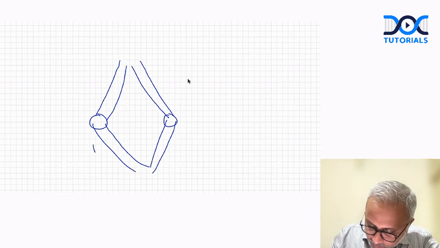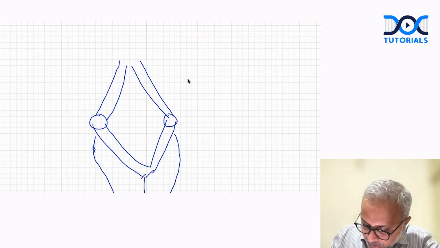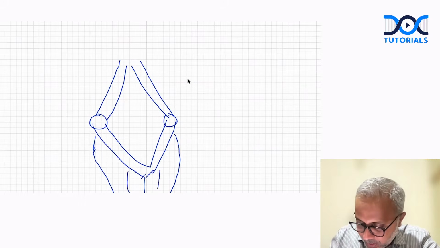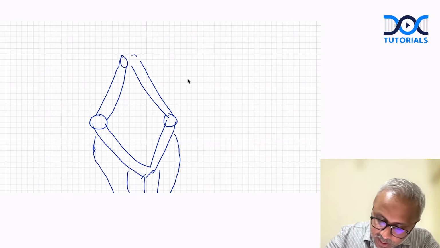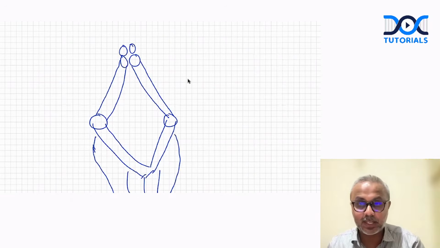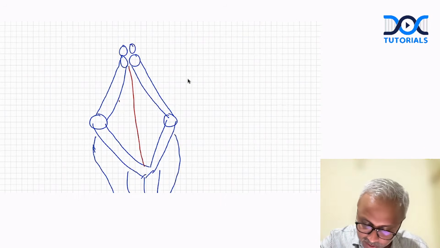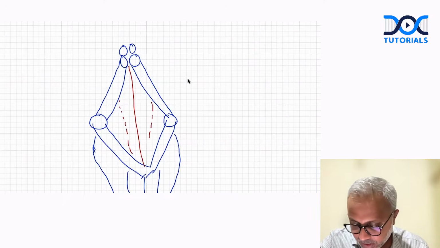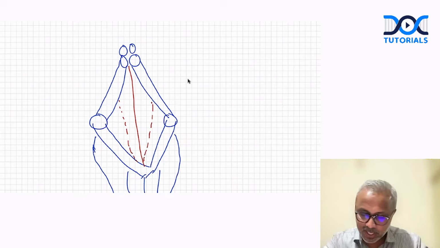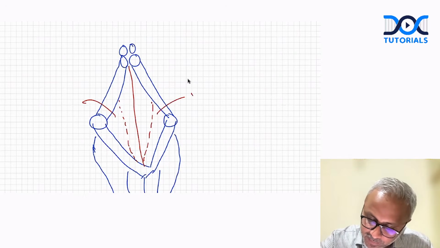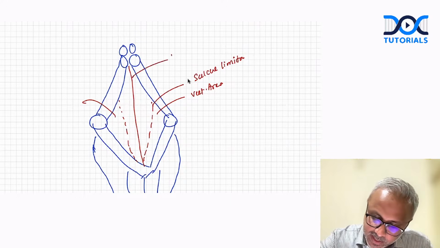Done. So here we have the part of the medulla oblongata. So this is the posteromedian sulcus, let's imagine. Now, what are the important features we need to know in the floor of the fourth ventricle? The first thing we need to draw is the median sulcus. The median sulcus on either side is limited by a groove called the sulcus limitans. Lateral to the sulcus limitans, the area we have is called the vestibular area. So this groove is called the sulcus limitans, and then this is the median sulcus.